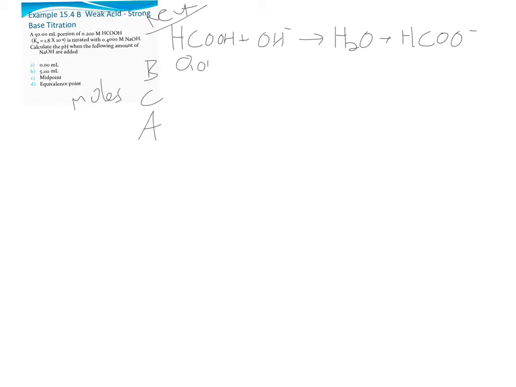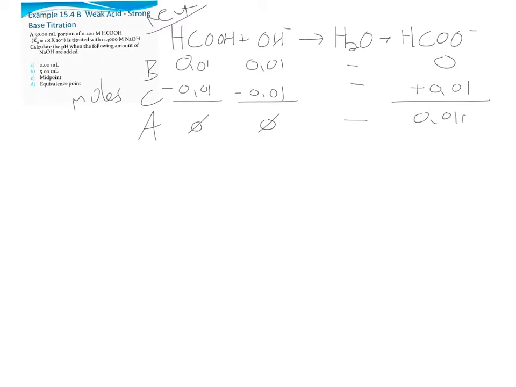And when we say equivalence point here, we know that we also have 0.01 moles of base because the acid and base are equal at the equivalence point. So at the equivalence point, this is totally neutralized. We don't have any formic acid left. We don't have any hydroxide left. That means the only thing we have over here is our product. And we don't have this in a strong acid-base titration, but in a weak one, we have 0.01 moles of my formate ion.